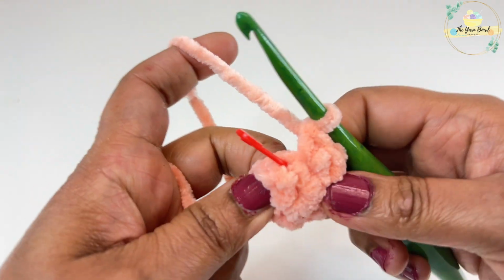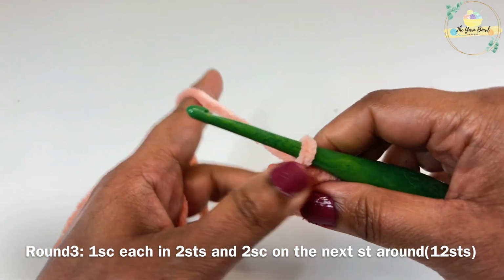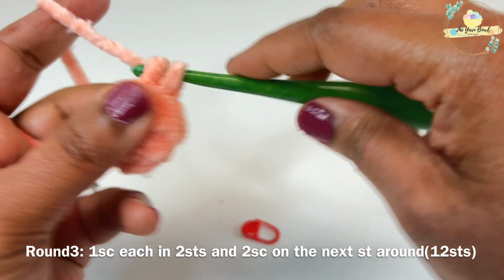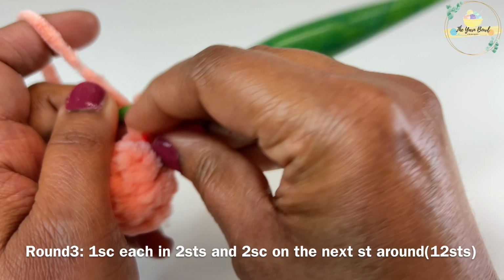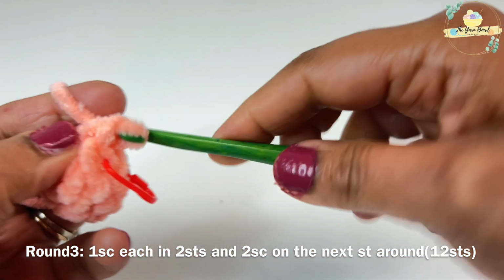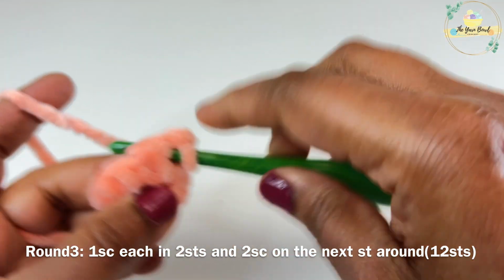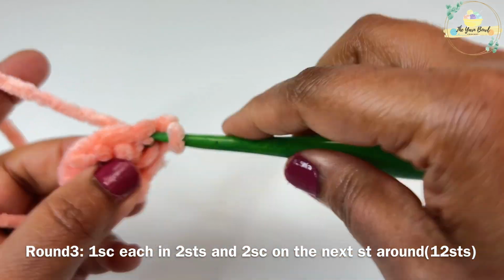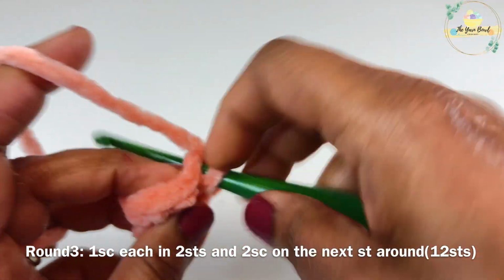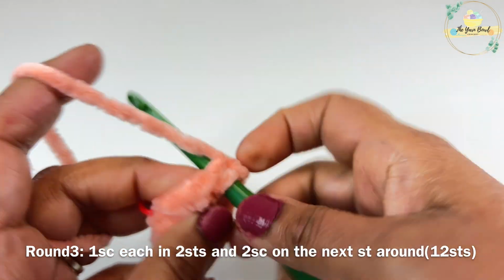Now on to round 3. For round 3, I'm going to work 1 single crochet each for 2 stitches, and then I'll work 2 single crochets in the same stitch for the next stitch. Working my 1 single crochet in my first stitch here, marking it with a stitch marker, and then I'll work 1 single crochet on the next stitch, and then I'll work 2 single crochets in the same stitch on my third stitch. I'm going to repeat this pattern around. I'll work 1 single crochet each for 2 stitches, and then 2 single crochets in the same stitch for the third stitch. So at the end of round 3, I'll have 12 stitches.